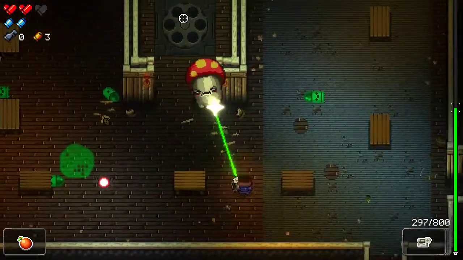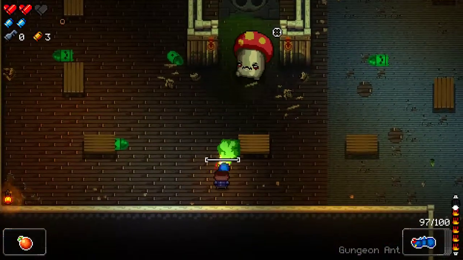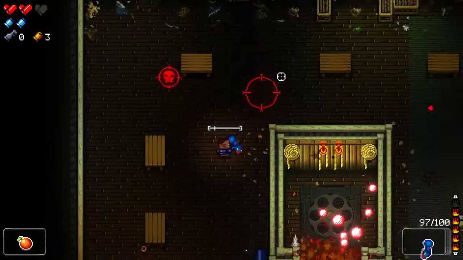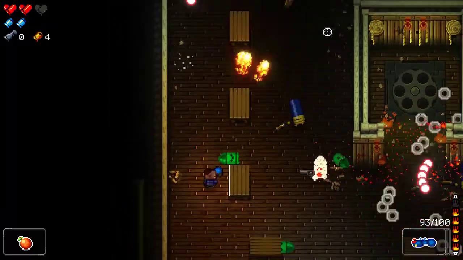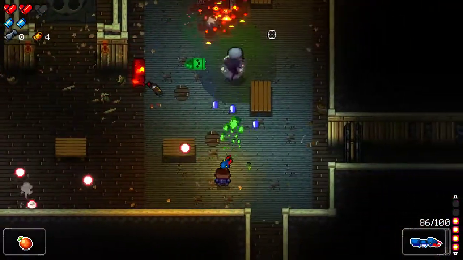Fought Medusa and the Gatling Gull. I believe it was the same in the last episode. Set this guy on fire, and just walk away. Nice. And oh, some more. There we go, just catch these guys.